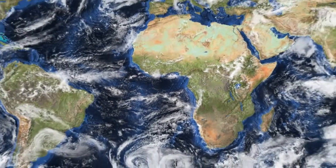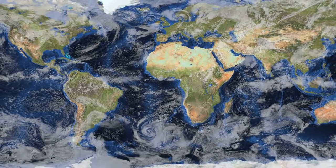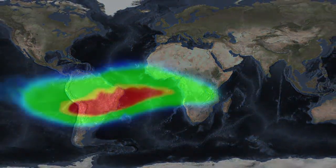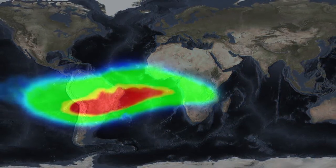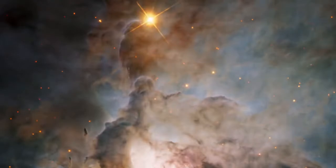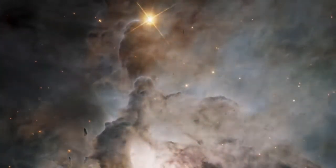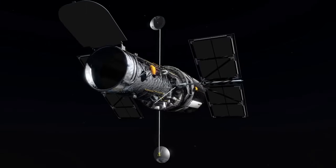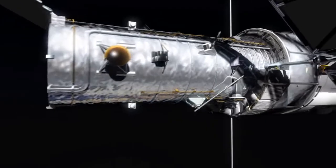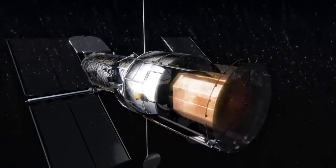Above the Earth's atmosphere along Hubble's path is a mysterious region known as the South Atlantic Anomaly. When satellites pass through this area, they are bombarded with swarms of intensely high-energy particles. This can produce glitches in astronomical data, malfunctioning of onboard electronics, and has even shut down unprepared spacecraft for weeks. And it doesn't just affect machinery.